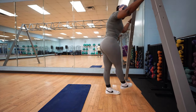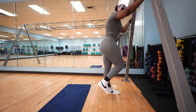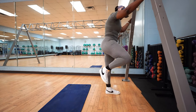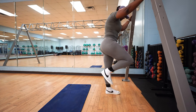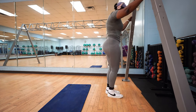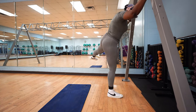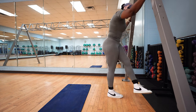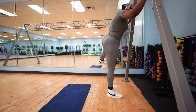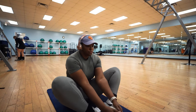So before I get into my workout for today, I'm going to start off by stretching. These are called leg swings. They help to increase the joint range of motion in your hips. They also help to increase flexibility and agility. They help to stretch out the calf, quadriceps, hamstrings, and the groin muscles. Stretching before a workout is a definite must — it helps to increase blood flow, promote flexibility, maximize your workout, and prevent injuries.